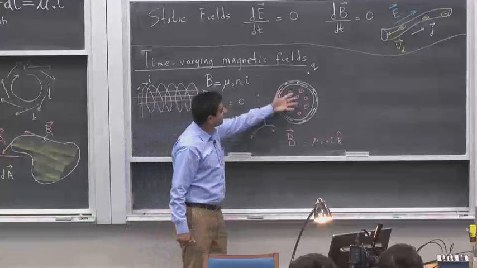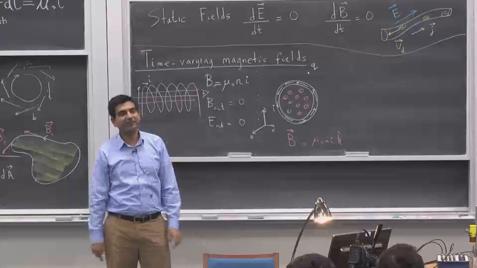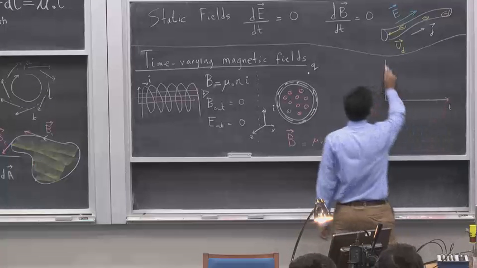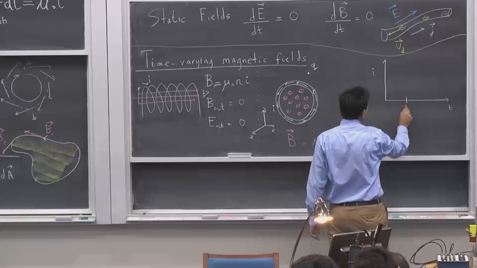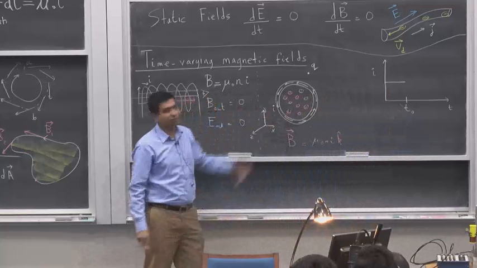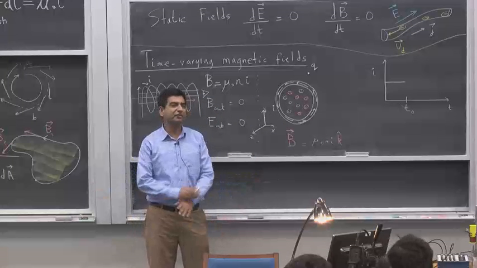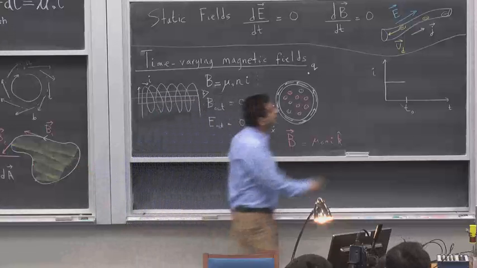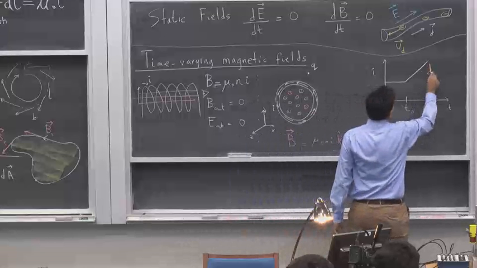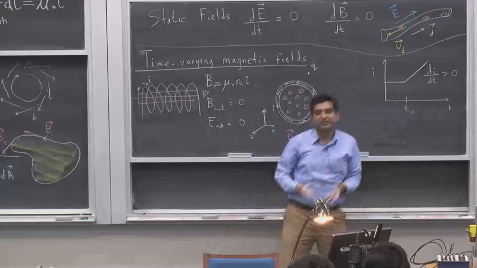Now what if this current, which is circulating inside the solenoid, changes with time? If I were to make a plot of how the current changes with time, suppose up to a point t naught, the current is just constant. So the field inside is constant and there is no field outside, neither magnetic field nor electric field. Now if the current suddenly ramps up at point t naught, which means that di by dt, the slope of the current, is positive, the current goes up.